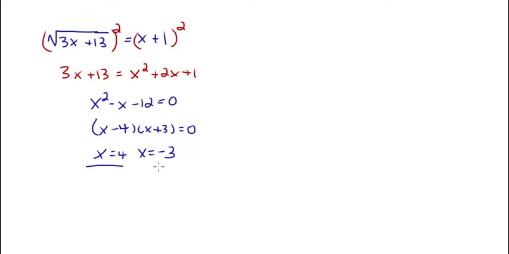And again, you're tempted to think, all right, I'm good, we're done. But you've got to go back and double check in the original equation and see if these actually solve, if they actually work. So with this, let's try the 4. So we get the square root of 3 times 4, because this one right up here. So 3 times 4, so 12 plus 13 gives us 25. Now is that equal to x plus 1?